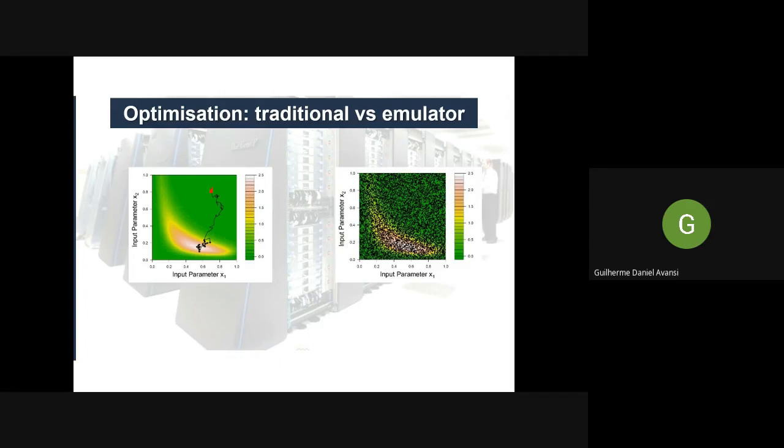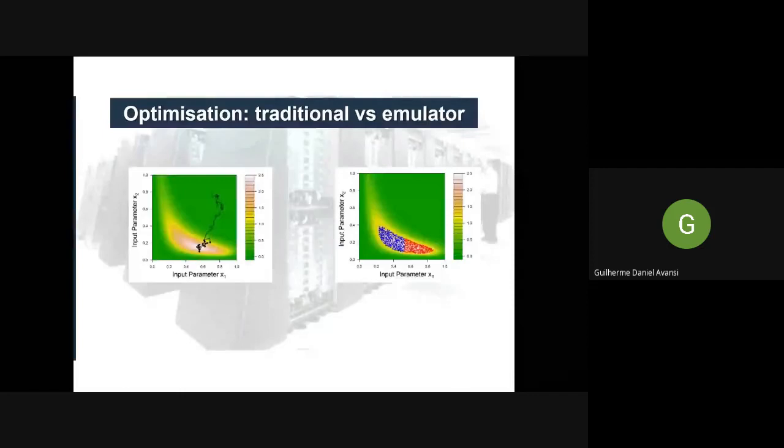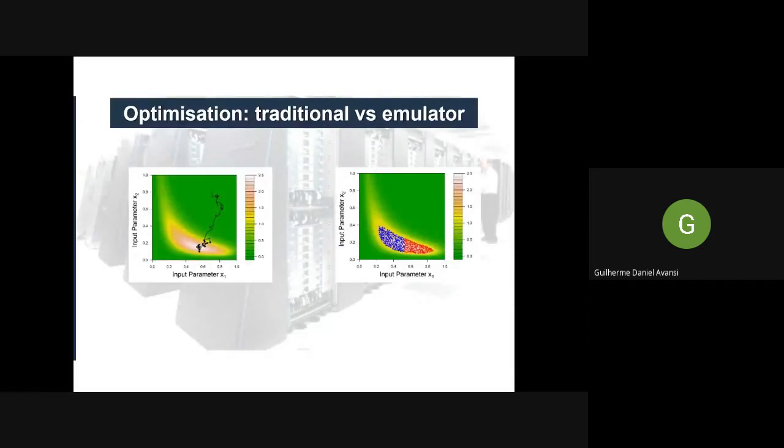what is the main difference? With the emulator, we fill the entire solution space. With this entire solution space, we can get all the regions that are possible to match. See, here, when you perform a traditional optimization procedure, we are getting just one solution. That is the best one. With the emulator, it's different. We are not interested in getting the best one, but we are interested in getting the entire solution space that matches our confidence or our range of how much I accept to get these solutions. So this is the difference.